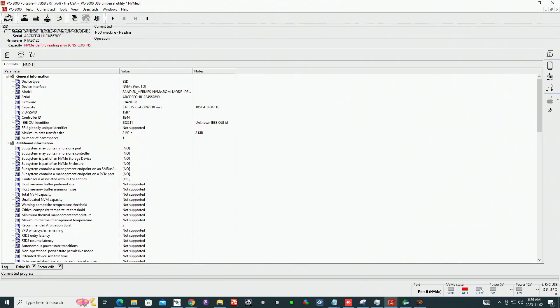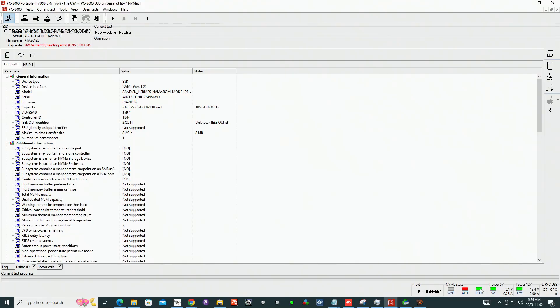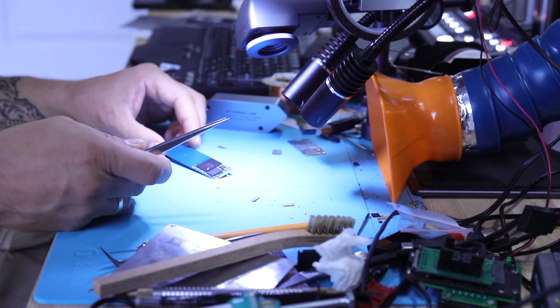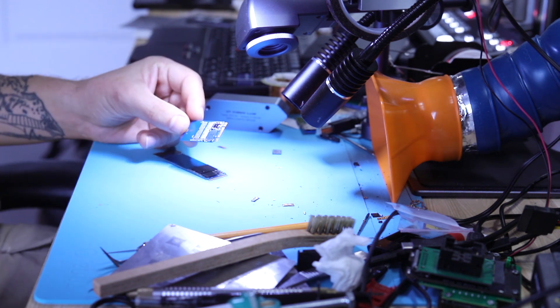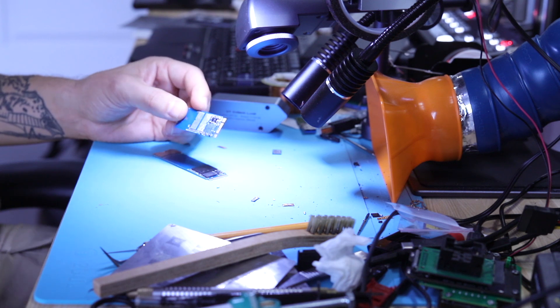If this unit starts up, my next step would be to look for an identical device in 512 gigabyte capacity so the boards are absolutely the same. I'm 100% confident these boards are mechanically and electrically routed exactly the same, even though they're not the same length. Powering up with PC3000 — F11 — we get PHY light, same as when I did the swap of my client's NAND onto the donor board. But when I hit Alt-P, we only get SanDisk Hermes; we do not get an actual ID for the device. That tells me the relationship between the memory chip and the controller is completely unique — there is no substitute.